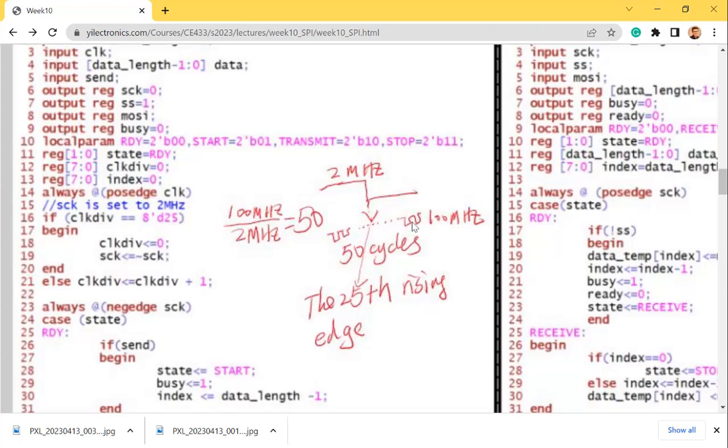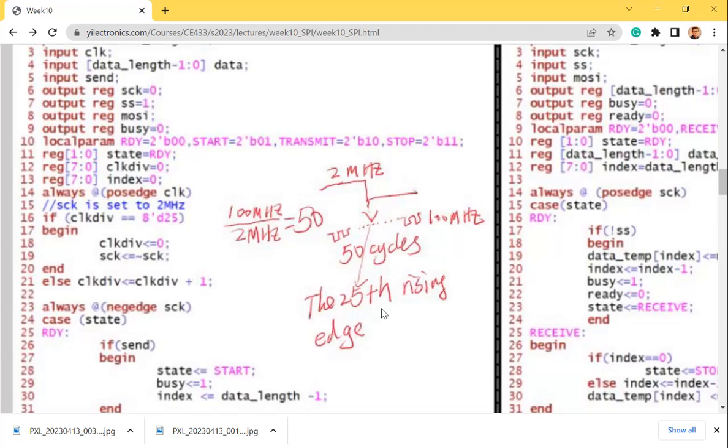I'm assuming this is a 100 megahertz clock here, and I'm taking out 50 cycles from that clock. I want to make a 2 megahertz clock from these 50 cycles. So I should flip it here first and flip it here again second to make a 2 megahertz clock. So that's why I have to count to 25.